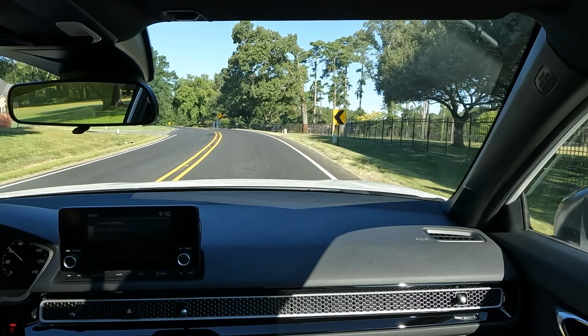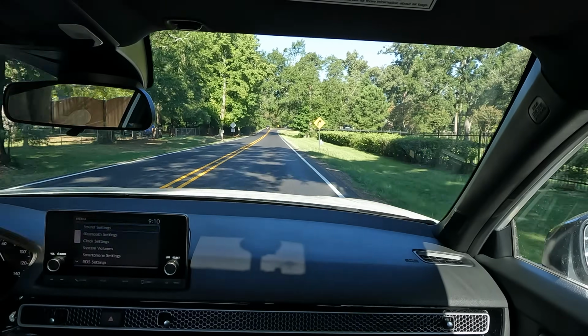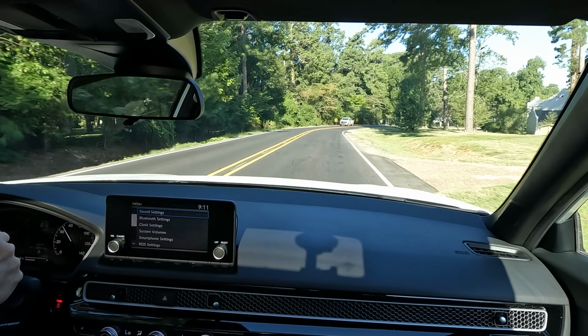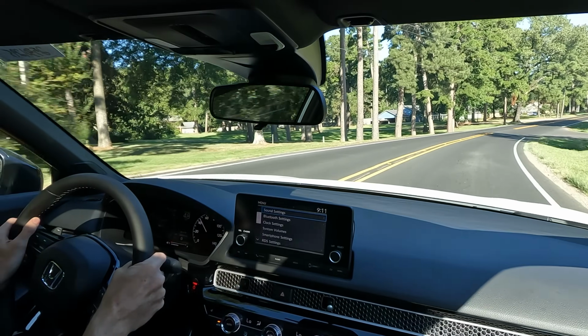As far as the test drive goes, well, I don't think we need a really long test drive, but I will say this. Definitely fun to drive. Good tight steering, great handling. The ride quality actually seems to maybe be a little better than it was previously. Maybe not a lot, but it just seems to be a little better.